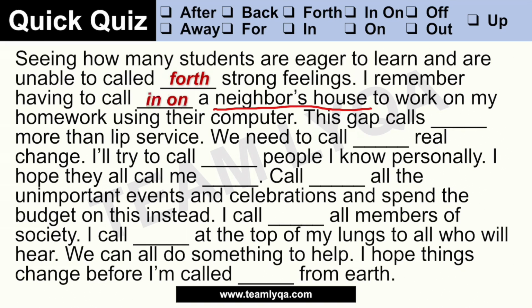Okay? Or kung yung neighbor mo ay tumulong sa'yo gumawa ng homework pero yung computer ay nasa bahay mo, you call in a neighbor. Pero dahil yung author, yung nagsasalita, siya ay pumupunta dun sa kapitbahay, di ba? Kasi to work on my homework using their computer. Ibig sabihin, computer ng kapitbahay. Ibig sabihin, nasa ibang bahay ito. Ibig sabihin, kailangan niya physically mag-visit sa bahay na yon. So, the answer is in on. Kasi kailangan niya dalawin yung neighbor's house. Okay? So, hindi lang to about a phone call. It is about that person visiting the other house.